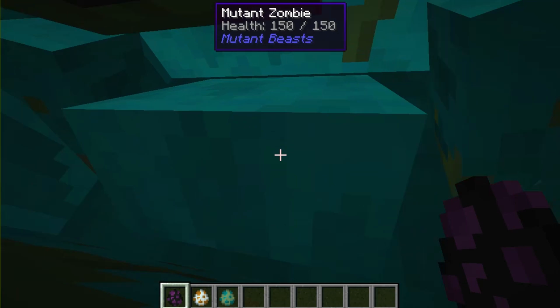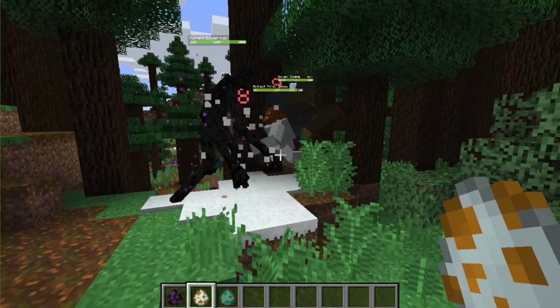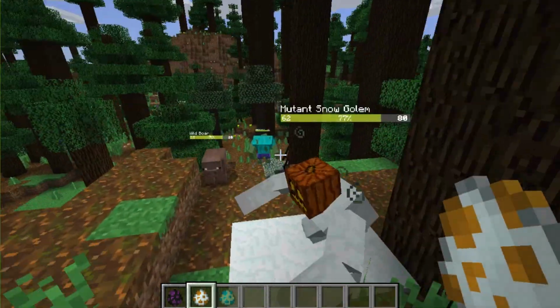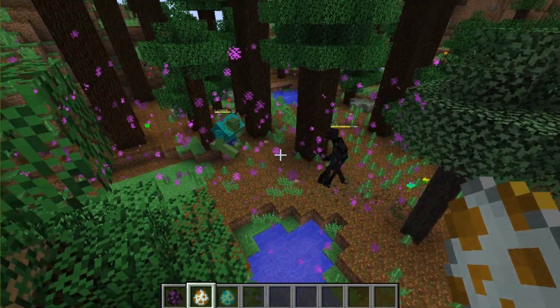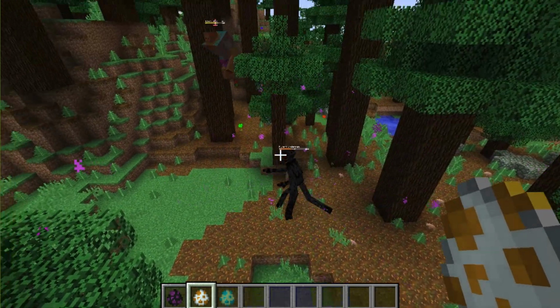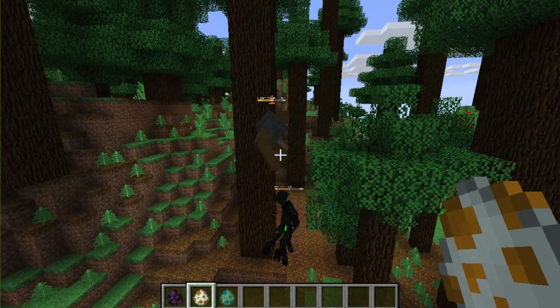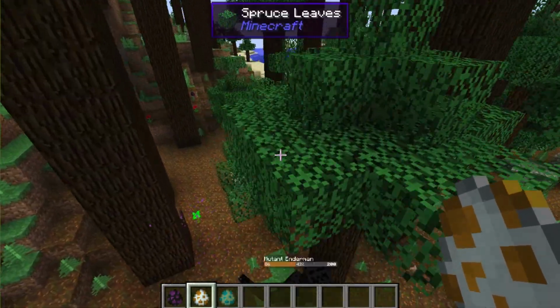Let the battle begin. First I am going to spawn a mutated zombie, then a mutated Enderman. And now all I am going to do is just watch them fight. Oh no, I think the zombie is stuck. There we go. The Enderman unstuck the zombie by throwing a block at him.